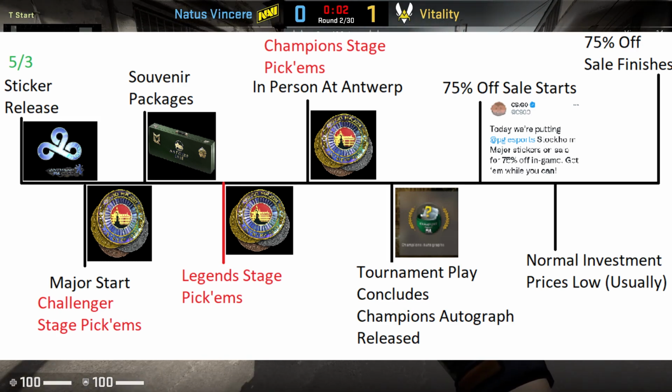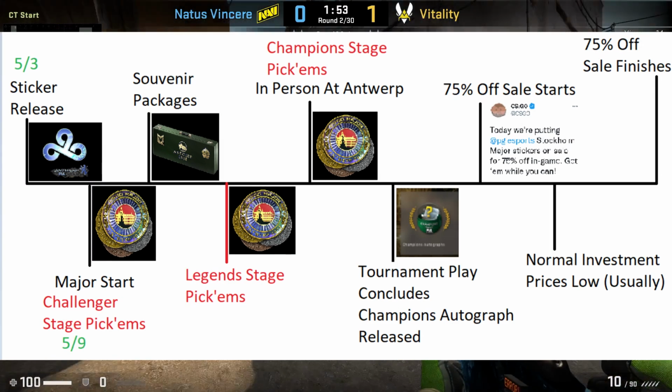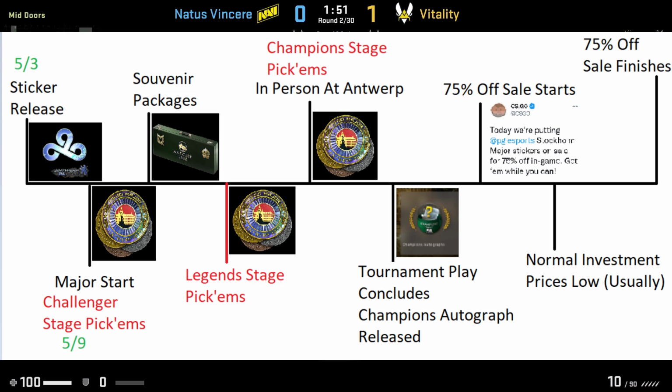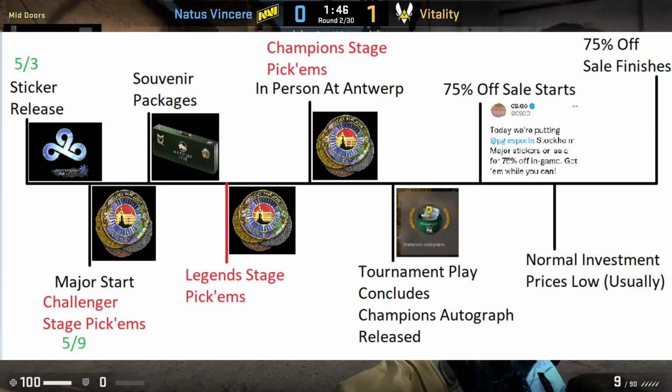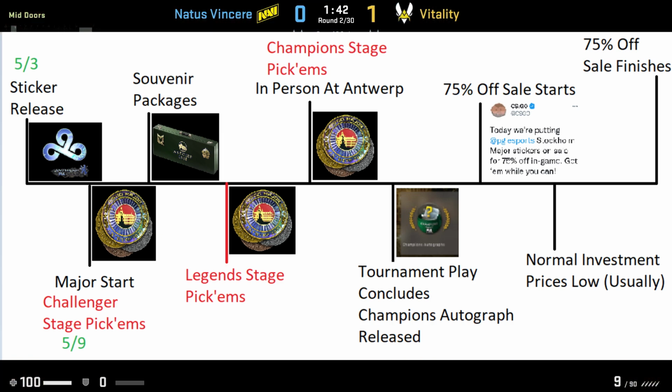Next up then, we've got the major start. This is going to be happening on May 9th. This is also the day where your challenger pick'ems lock in. One big thing I do want to point out is everything in red is going to be pick'ems related. It's kind of important. It's also kind of not. One thing you will notice is the actual dates everything is going to be happening, or date ranges, is going to be filled in as we get to that topic. So here we're talking about the major start. It's happening on May 9th. There's not too much we can really say about this one either.